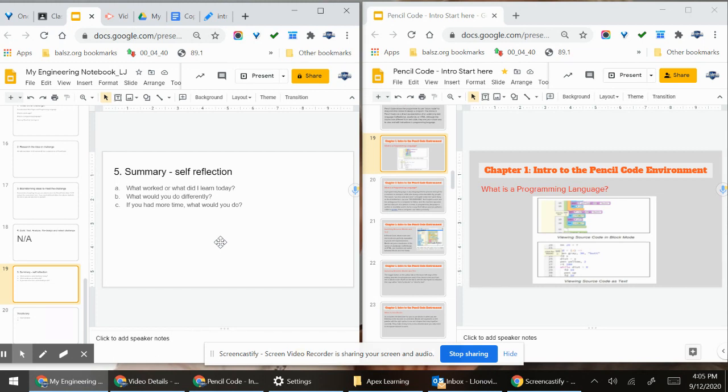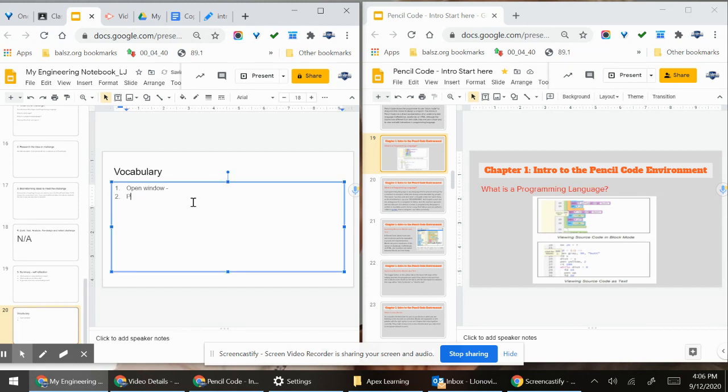If you learned new vocabulary, or you learned something about programming language, what it was, this is the place where you put all that information. That's how you answer the questions from the one up in 15. So that's where you would answer those questions. All right, now here's more vocabulary. Let's look. There's one more. Okay, let's look here. Open window, and then we want to put down here programming languages.